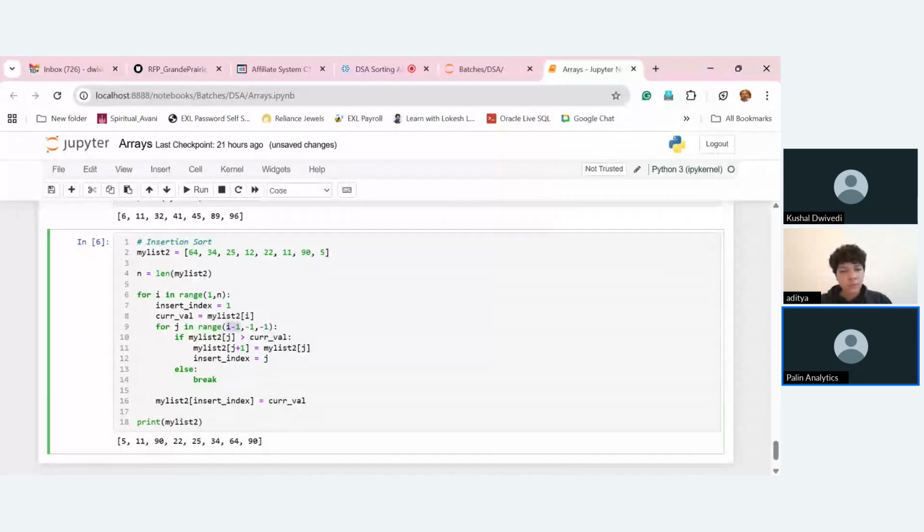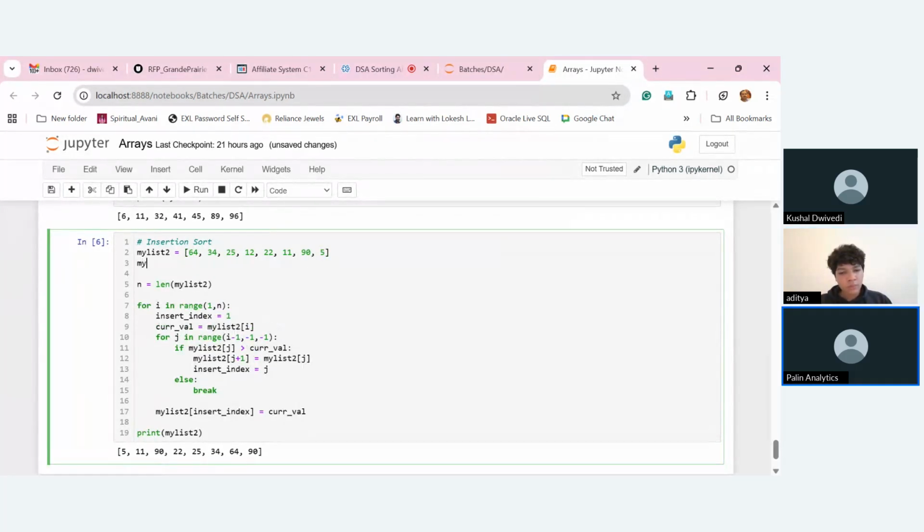So i minus 1 will be minus 1, so minus 1 will be this position, right? If you want to access any element of a list from the back side, you have to use negative indexing. Remember? So this will start from minus 1, and a decrement loop will be there.